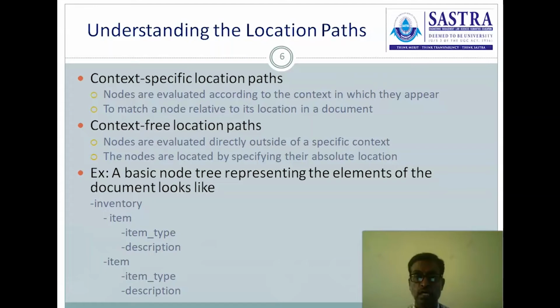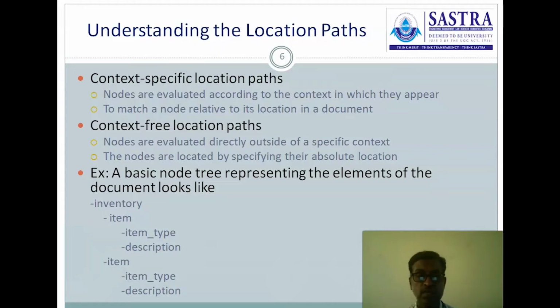Based on your current location in the node tree, the location path specifies the destination to reach. In context free, absolute location, it is slash item 1 slash item 2 slash item 3 and so on. How to reach the specific node in the node tree is specified in that context free location path.